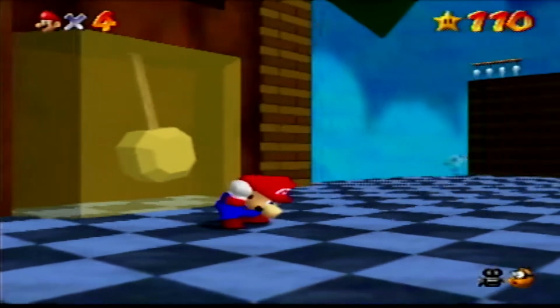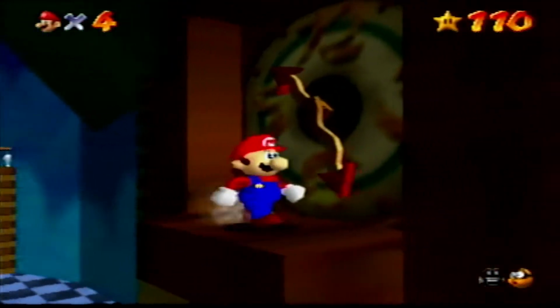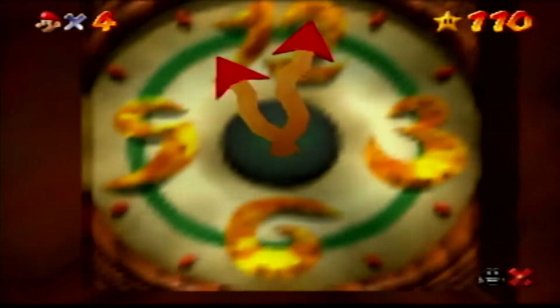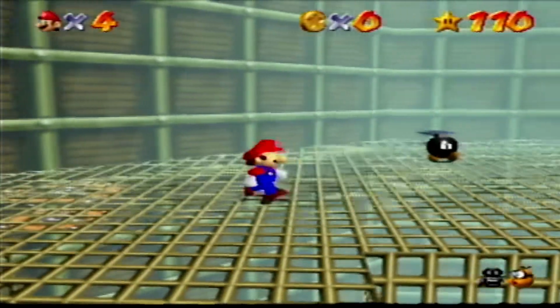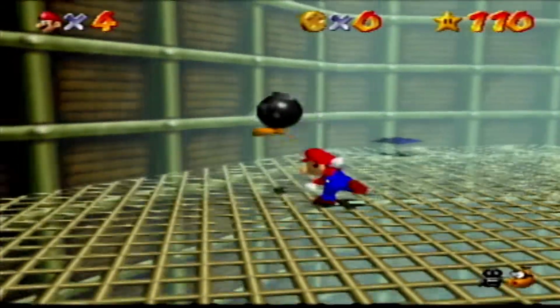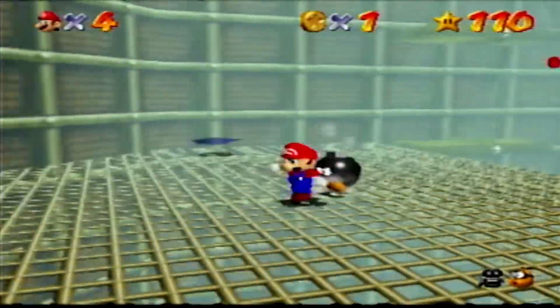So we're gonna go ahead and finish up TikTok Clock here. Now what I wanna do is wait for this hand to get up on 12. And that should be good, hopefully. We'll see. Yeah, it's good enough. Alright. So we're going for the 100 coin and the red coin. And what we need to do is take care of these bombs first.